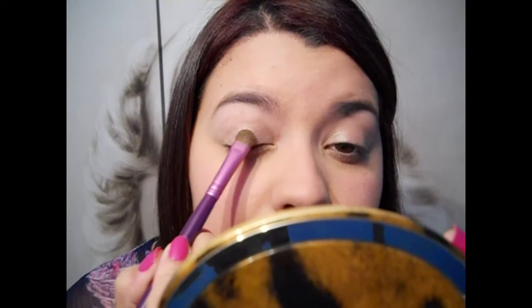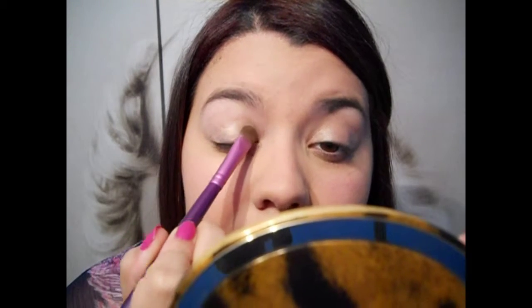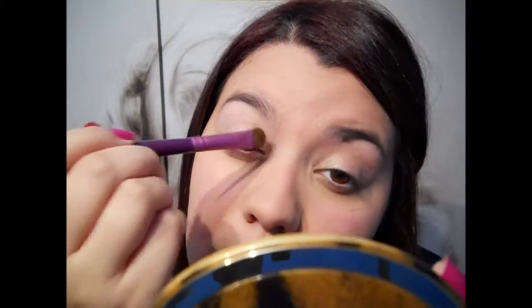What I'm going to do is take my MAC pigment. This is in the color Vanilla. It's a really beautiful, natural color with some nice shimmery gold flecks in it. I'm going to take my pigment and have it placed nice and packed on an E55 shading brush by Sigma, and just pack this nicely onto the lid. You don't want to sweep this across because it is a pigment. You just want to nicely pack it all over the lid like this, and just make sure it covers everywhere.